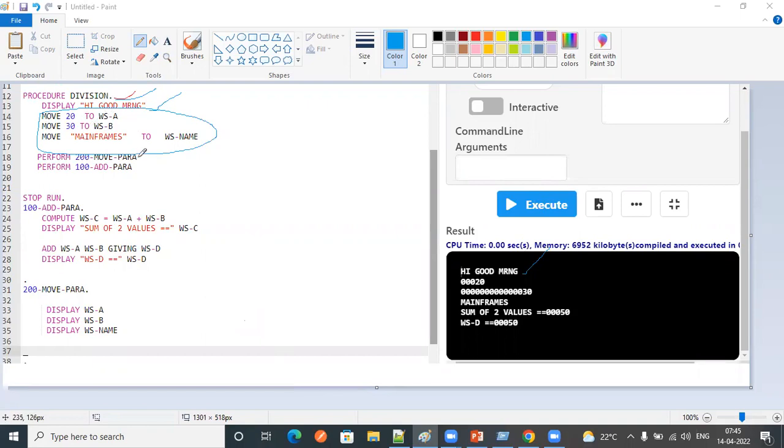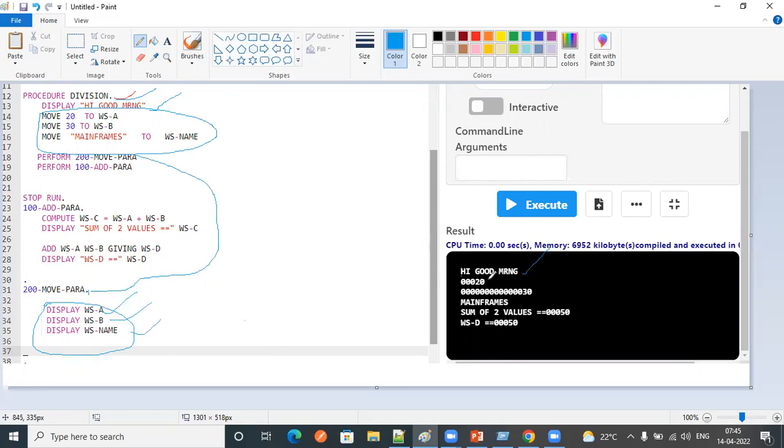Okay. Now what is there? Perform 200 move para. It will come into this line. Next, there are 3 lines. First, we are going to display A and B and name.